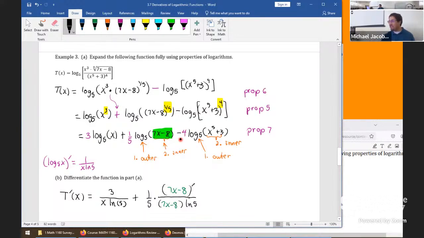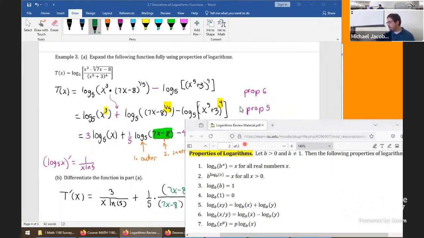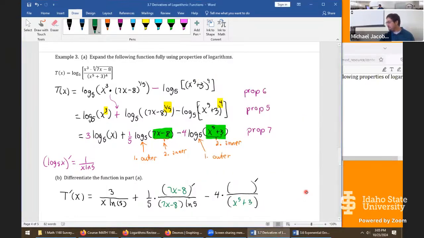And just moving on down the line, next one goes minus 4 times, same pattern for this derivative. We take something and put it in the denominator. And we multiply by that same thing. We're multiplying it into the numerator this time. That's the inner function, x power 5 plus 3. So it goes below and above. Let me just move this so we can always see the clock. There we go.